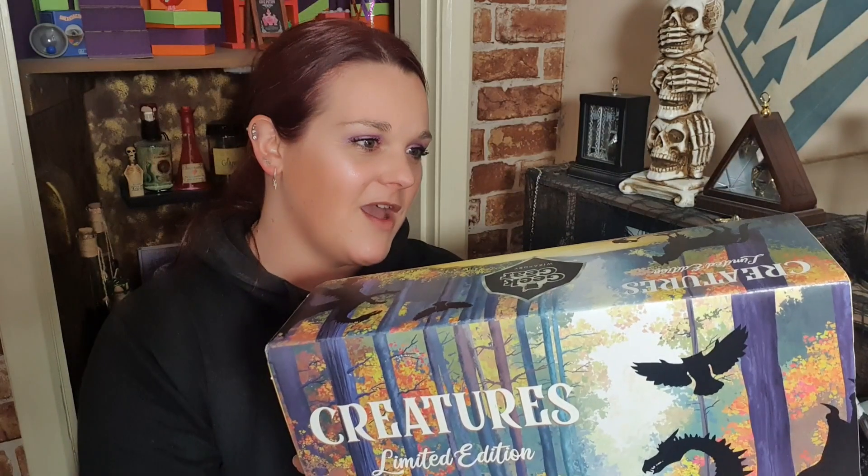No unforgivable curses — choo choo time! Just look at the artwork on this box. It doesn't normally bother me if the boxes are pretty because I don't usually keep the boxes, but I do keep the limited edition boxes. They do a very good job with the artwork — that is really nice. I've kept all the limited edition ones: I've got Luna's up there from last year and my elf box still in my corner. Thank you for purchasing the Geek Gear limited edition Creature Sparks box!